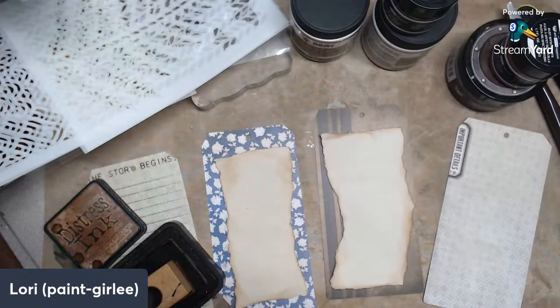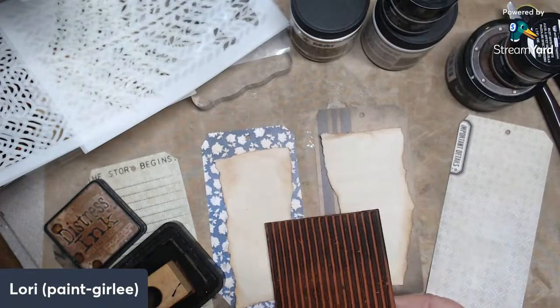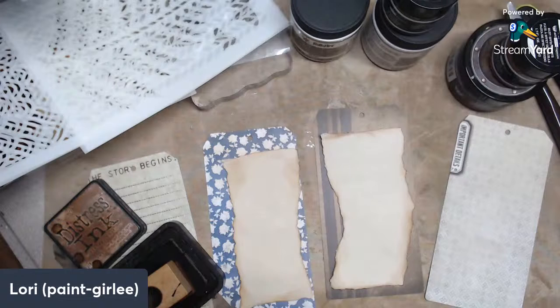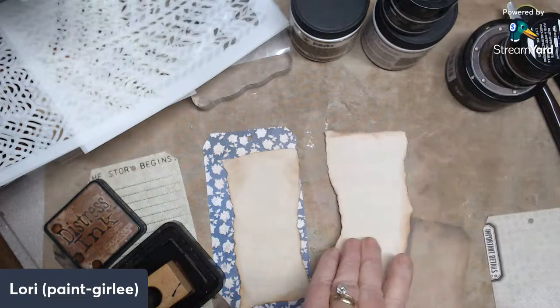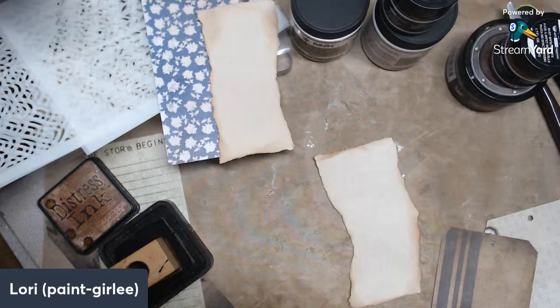All right. So I don't think I'm going to use this, although I may use it on the car, on the tags, but I'm not going to use it here. I'm going to do the old credit card trick, I think, if I can find an old card here in my mess of stuff. Here we go, an old Dunkin' gift card. Now, I don't think I have too much ink in these ink pads, but I'm going to try. So this is going to be very rustic.